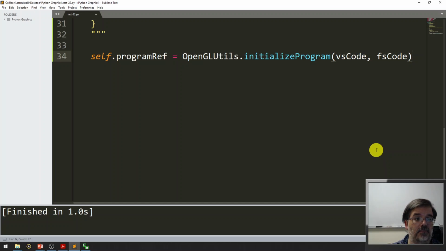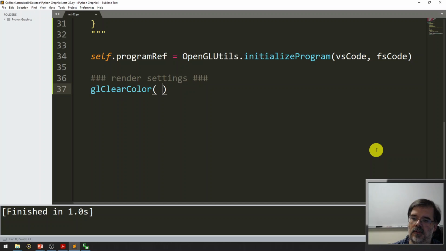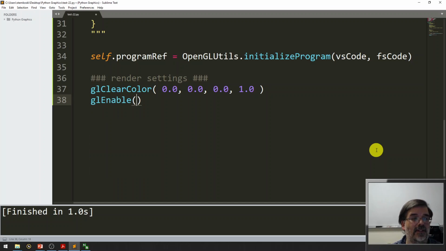All right, so next we'll do some render settings here. We can do things like define the clear color. And so I'll just use black, but you could change this to a different color if you want. And there's actually something else we need to do as well. We need to enable depth testing.